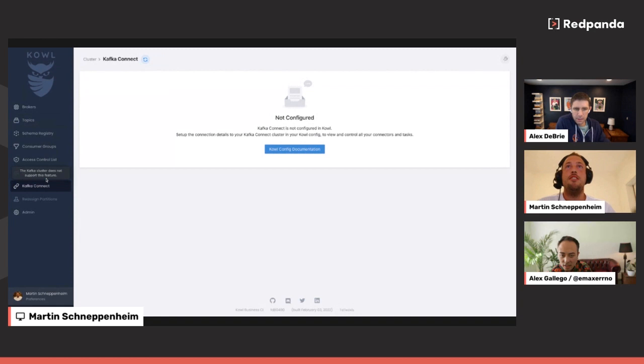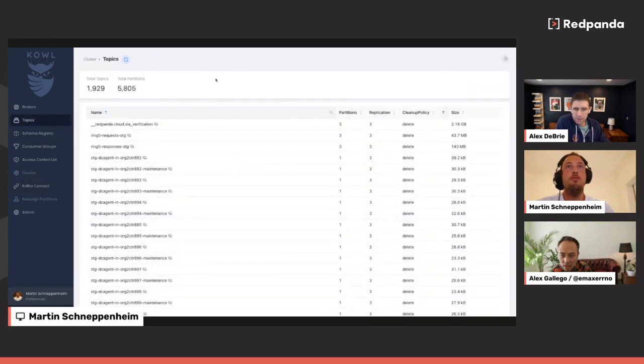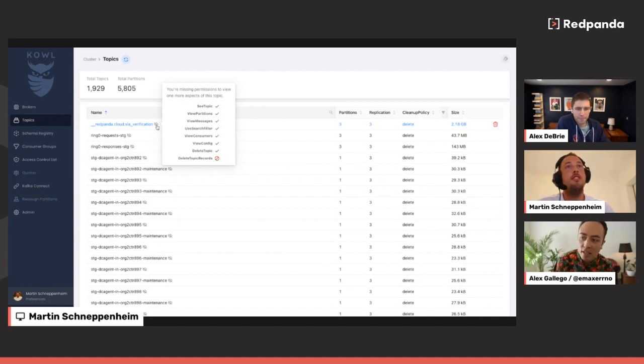It does not only come with authentication, but also authorization, which makes it really cool. You can see that little eye icon here, which tells me what exact actions I'm allowed to do on that topic. In this specific case, I'm allowed to run any actions except for deleting topic records.